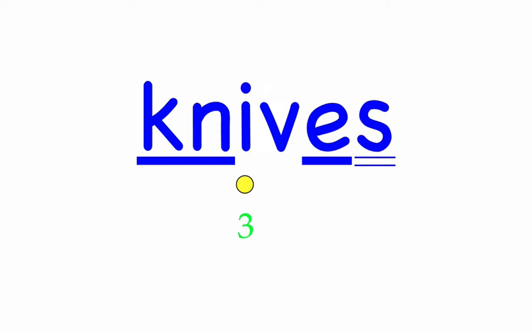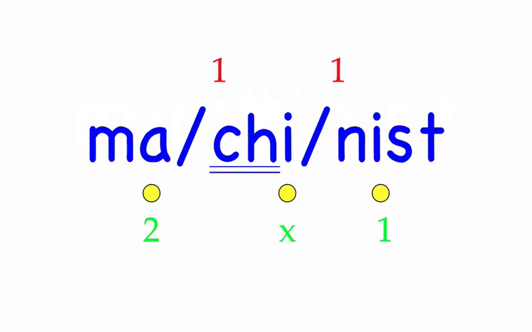Machinist. Machinist. He is a machinist that works at the automobile manufacturing plant. And for spelling, pronounce the word ma-she-nist. 3 syllables. First syllable ma, 2 sounds: m, a. She, 2 sounds: sh, e. Nist, 4 sounds: n, i, s, t. Ma-she-nist. Mark the word. Here the I in the middle syllable is representing a sound it normally does not, so we put an X under it.